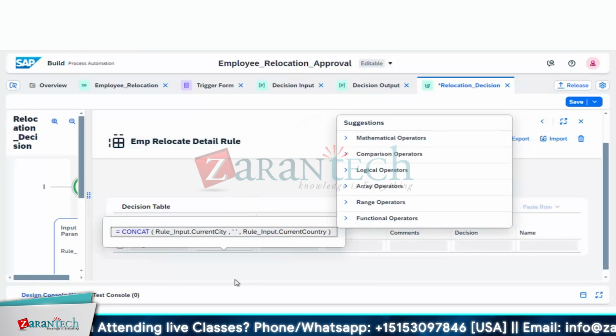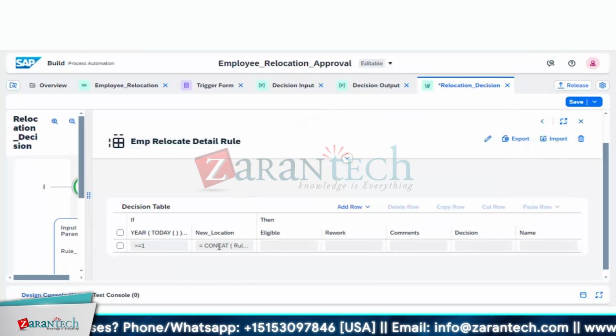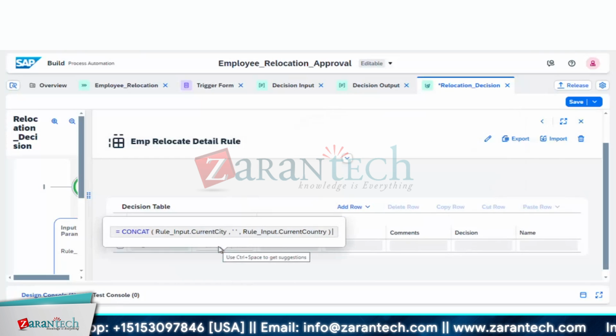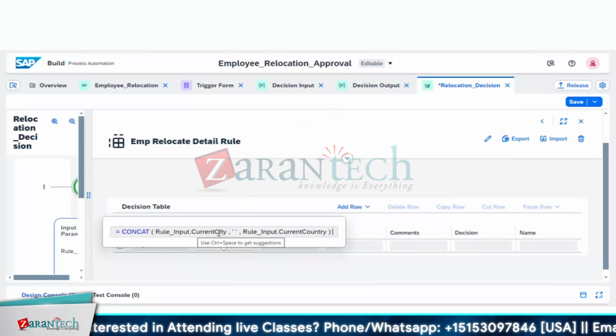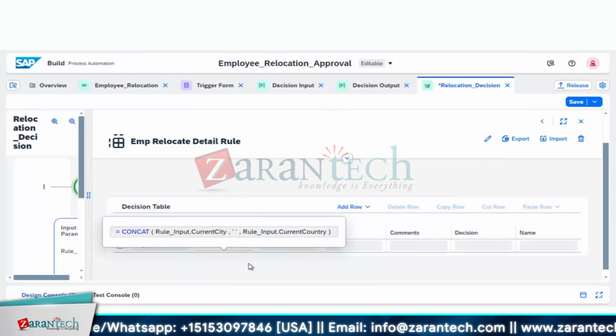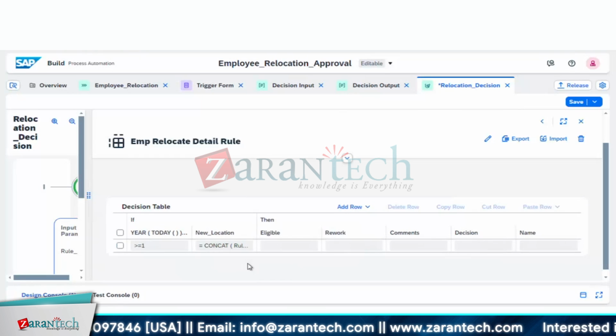What is the column in a new location? What I have done here: I'm going to concatenate the input we are getting from the form. Then I'm doing a concatenation of current city as well as the current country. Okay, this is the first line item in the table.